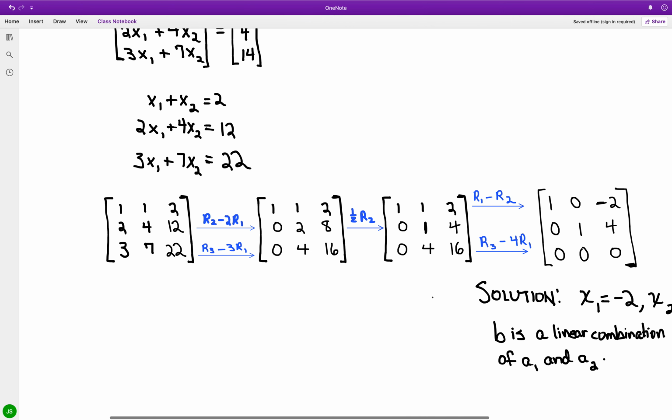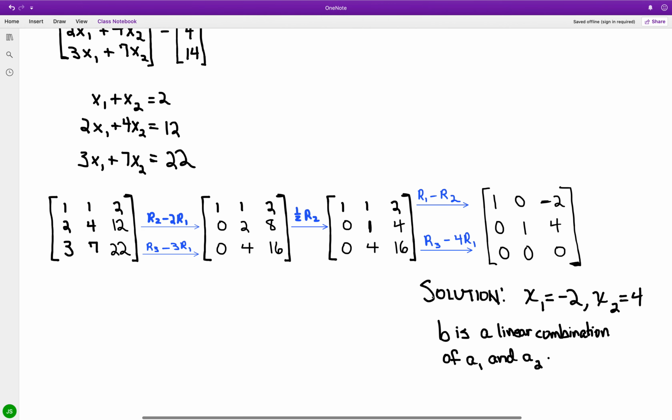And if I shift on over, we have in the second row the non-zero element is going to be 2. And so if I want to change this over to a 1, since I'm going to be looking at the reduced echelon form, I can take half of 2 and thus half of the second row. So I have 0, 1, and 4.